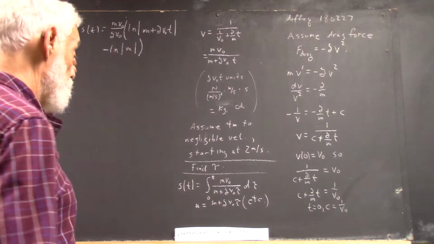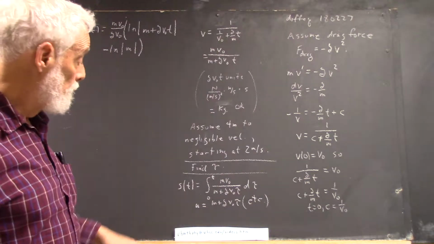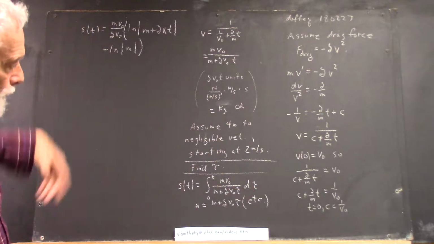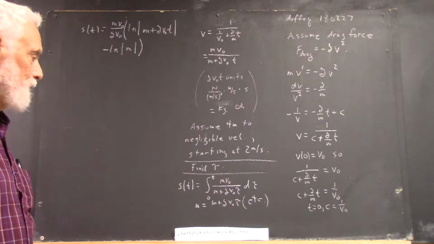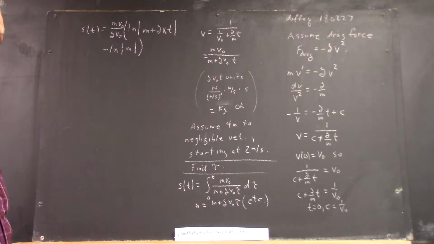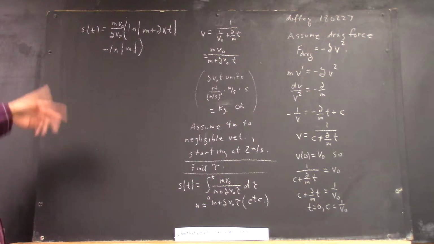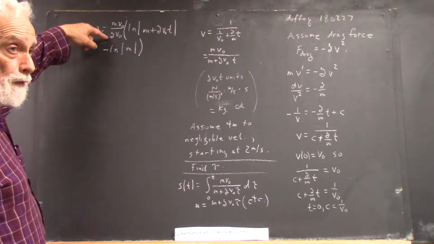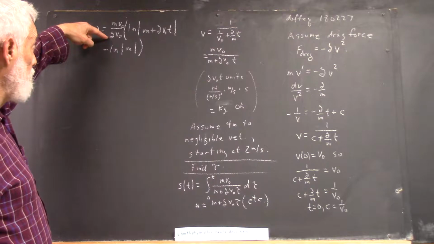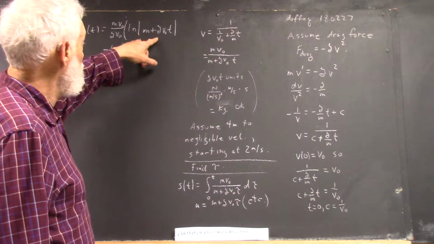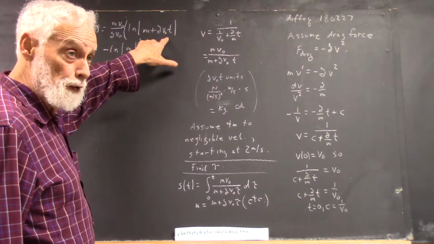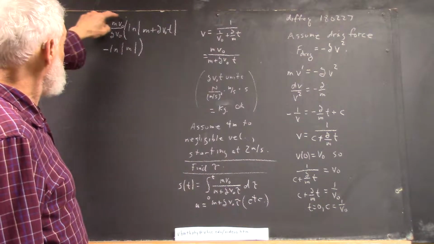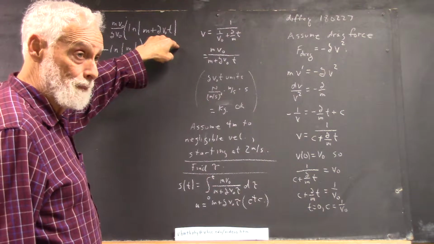Okay, without going through the details of the integration, which are very straightforward, we let u equal this, so that du equals delta v naught times d tau, okay? And then when we end up with the antiderivative, we're going to end up with the delta v naught in the denominator, which we'd better have, because if we take the derivative of this, we're going to get a delta v naught from the chain rule, and this will take care of it, leaving us mv naught times this.